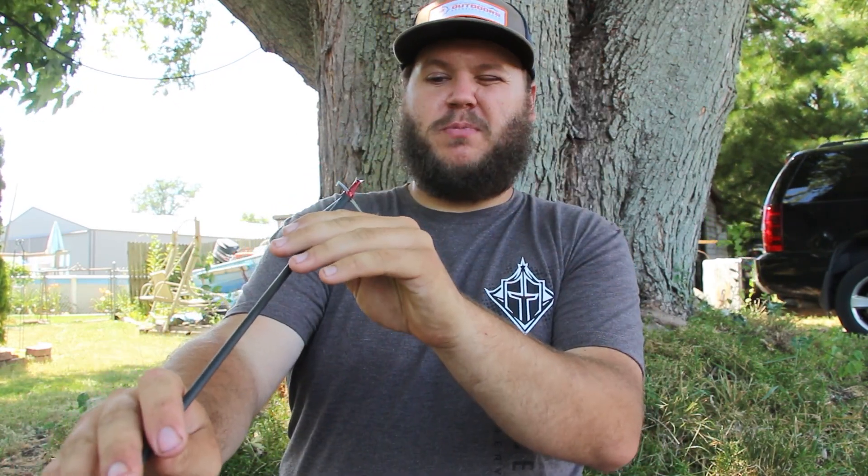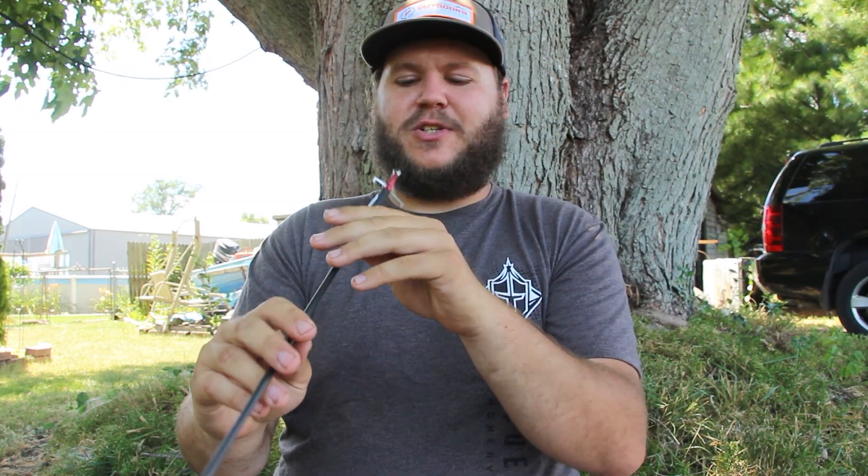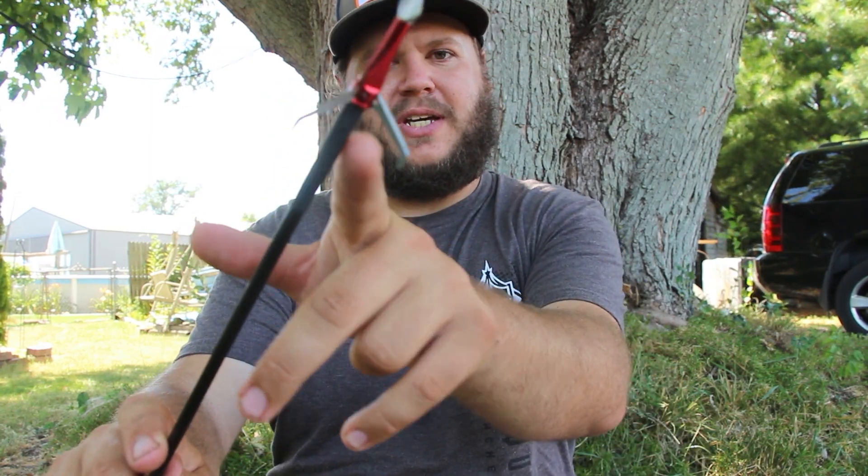So the Rocket Siphon — upon further inspection, I do have one of the blades that's just got the slightest curvature to it, and that was kind of a concern from the word go. The thin blades make me nervous. I get that's kind of part of the course with mechanicals, but these particularly, just the way they're designed, I'm not a fan. 275 out of the package is not the dullest thing in the world, it's not the sharpest either. I don't hate it, I don't love it. And 375 has pretty solid edge retention, better than I would have expected.